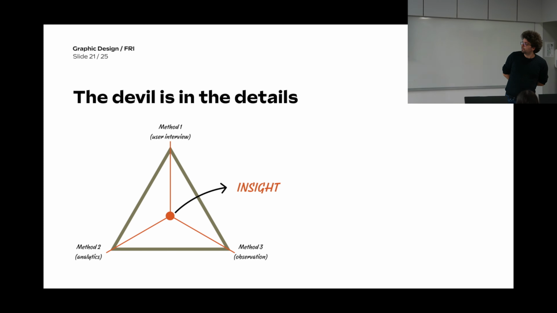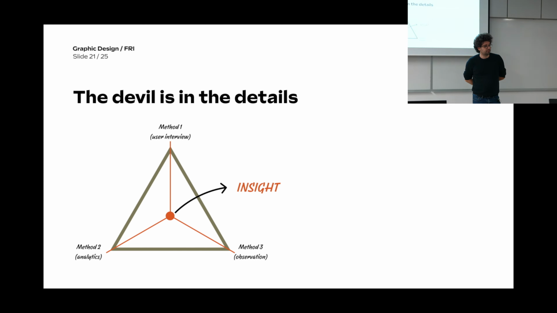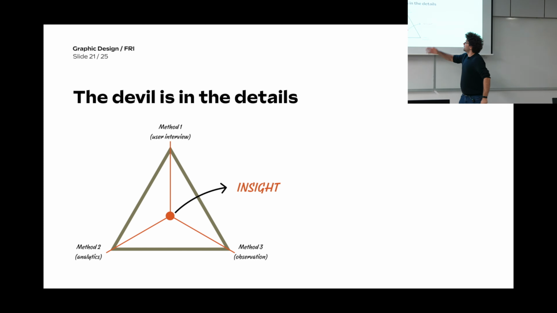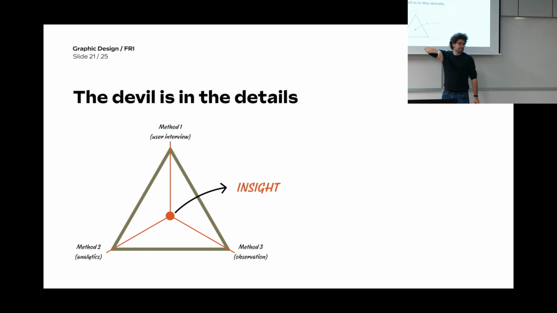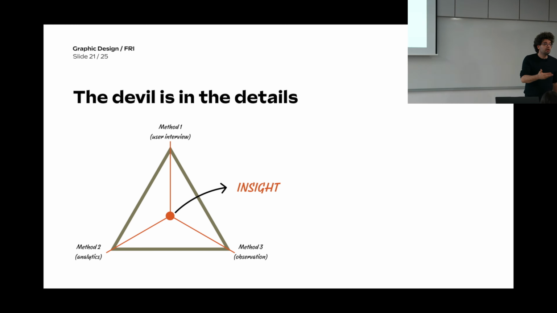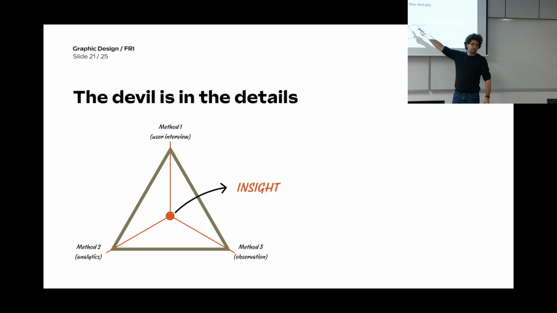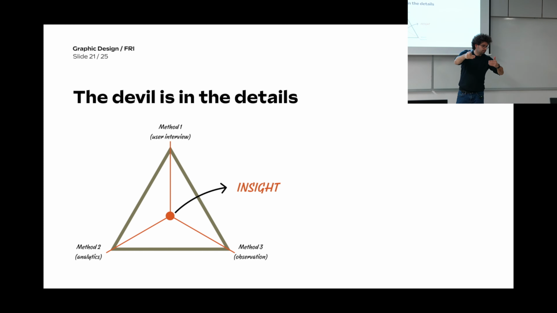In a perfect world, the perfect validation would be to take 3 different methods and figure out if we get the same results. We can start with, let's ask the user. Okay, great, we asked them. Now let's see if our analytics of our product, or the questionnaires or whatever, give us the same result. Is this the same thing the user was describing? Oh yeah, maybe. Oh, we have a huge dropout rate at the specific point because of this. And the user told us, oh, I have no idea how to enable this function.